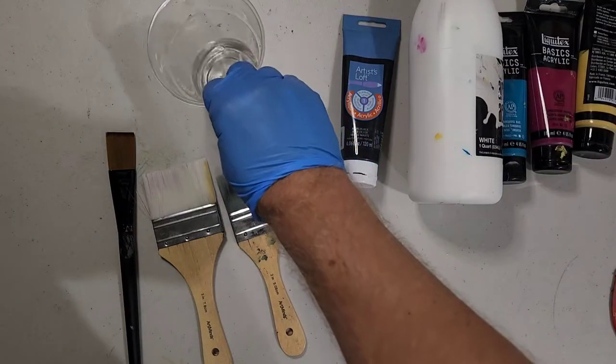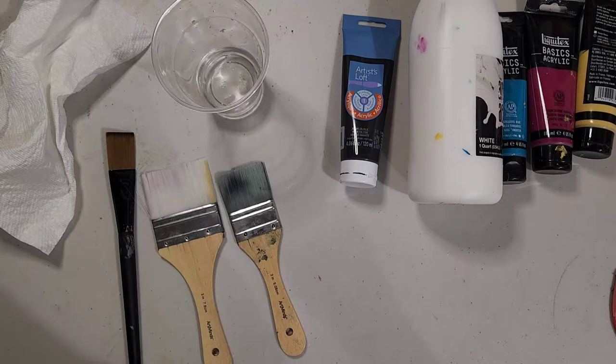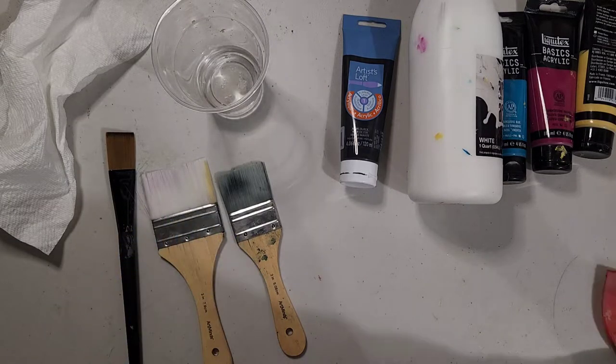Acrylic paint, you need your water cup, all right? You also need your paper towels because you're gonna make a mess. You're gonna need to wipe the brushes down. That's what you need for the basics, obviously.